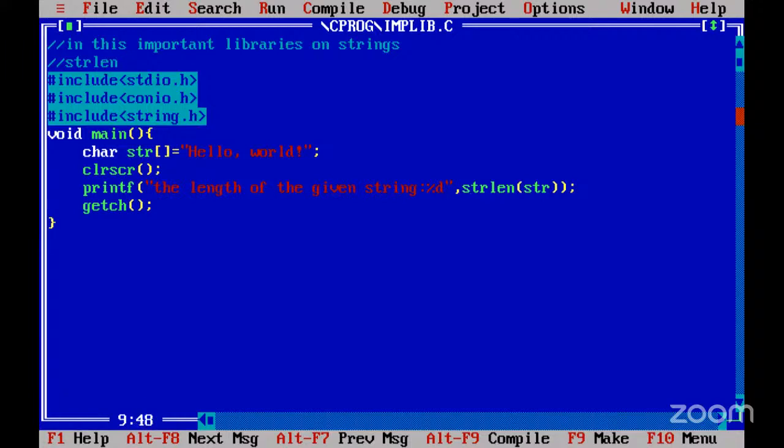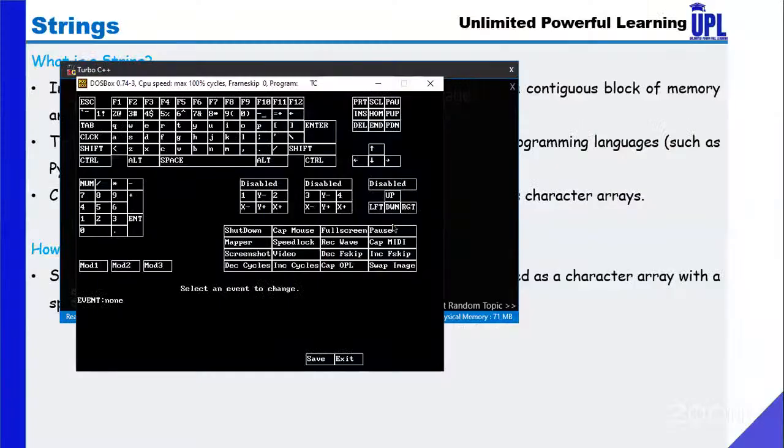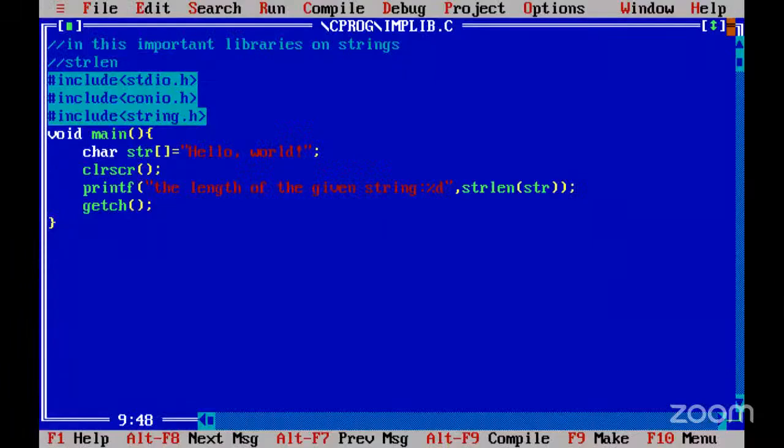This is the function where they have given the explanation, the definition for this. So whenever you use any predefined string function, you have to remember string.h.